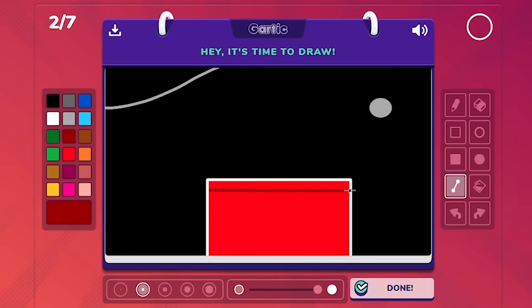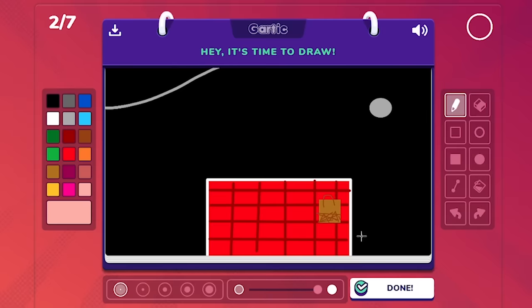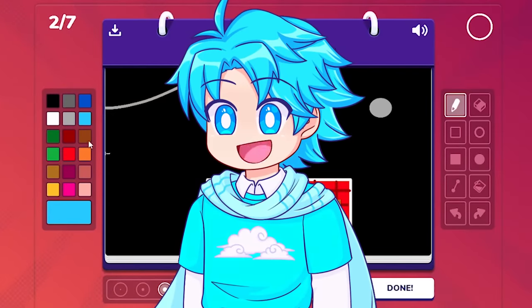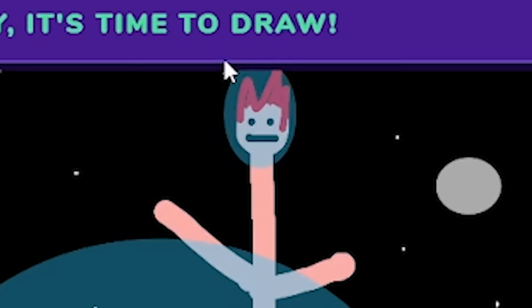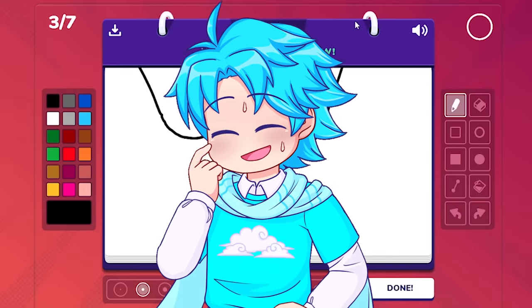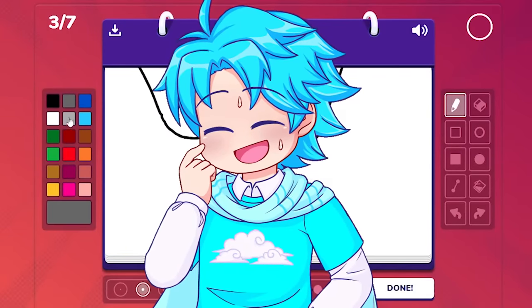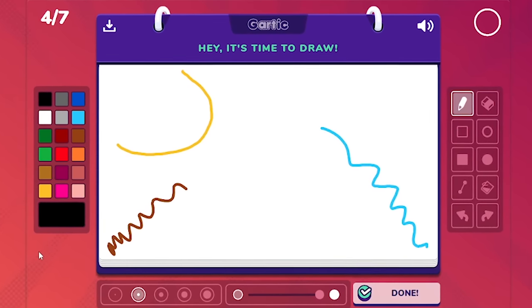I'm gonna make this a picnic between me and somebody. I'm gonna be a blob person. If you didn't know already, I love drawing blob people. And I'm gonna make Jax, but he's gonna be too tall. And then that's the moon, obviously. And then we're gonna be in a bubble, because we're in space. And then I'm gonna give Jax a tiny helmet so that he doesn't die. Oh, this is light's. Absolutely. And you know what? My man is gonna get exactly what he wants. Done. God, this is Jax's again. He always does this.